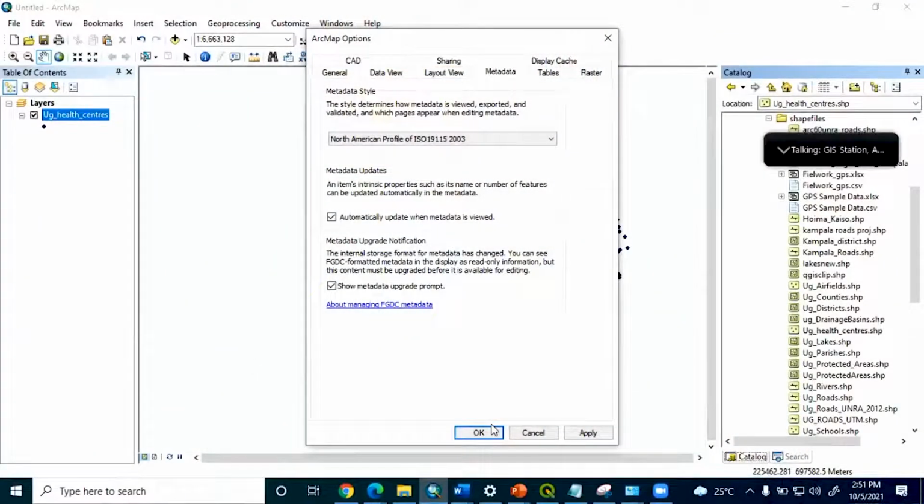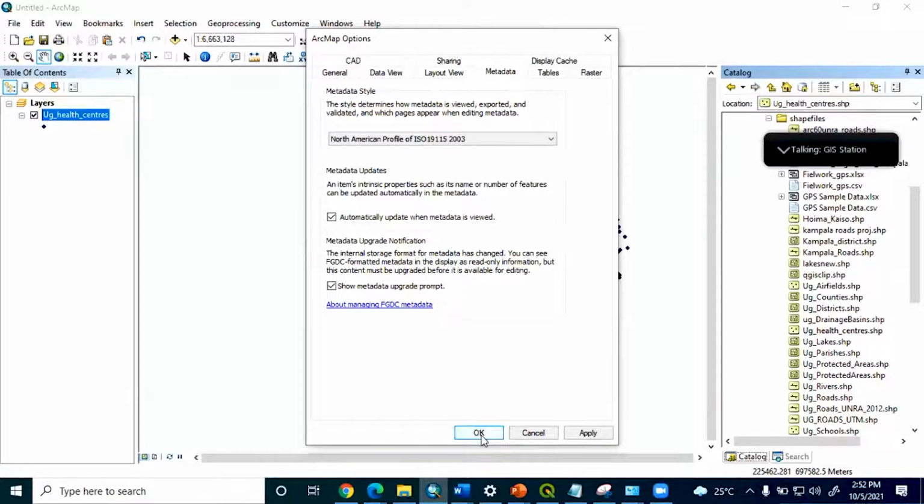For us here, in our country, we don't have our own profile, you see, we are choosing North America. Those guys sat down, they went to the standard, they picked out what elements were important to them. For us also here, we need to sit down and do that, but we've not been able to do that. So that's the hitch that we have. So somehow we use some others' profiles.